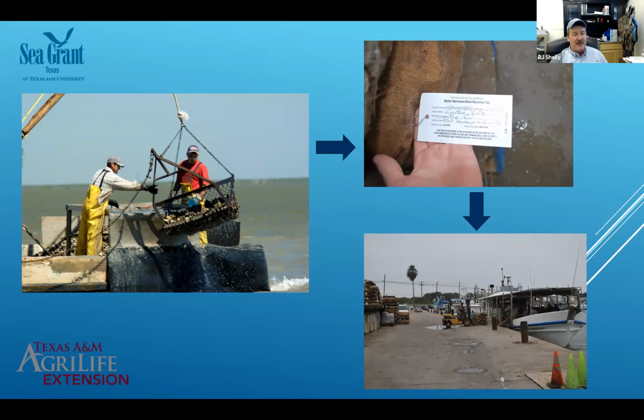So people ask me, how do they harvest oysters? Well, that picture is a dredge coming aboard a boat, and that's like a big heavy rake, and the boats drag it in a circle, and the oysters bounce into the dredge, and then once it comes on board, they are legally allowed to harvest any oyster over 3 inches. The small ones have to be put back. The dead shell has to be put back.